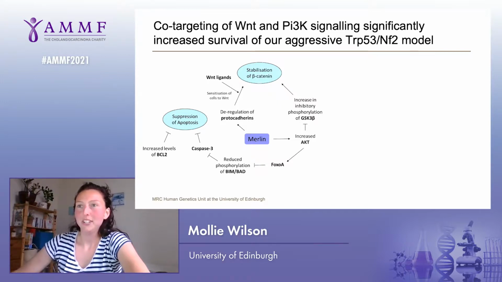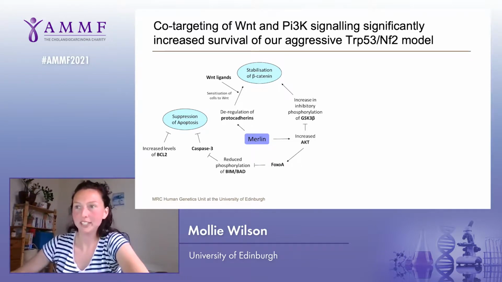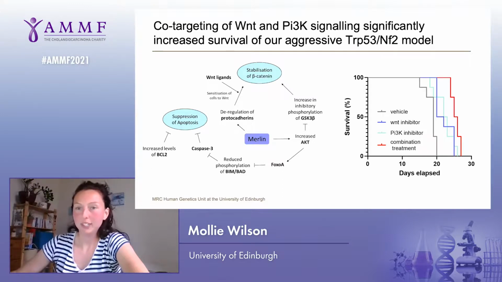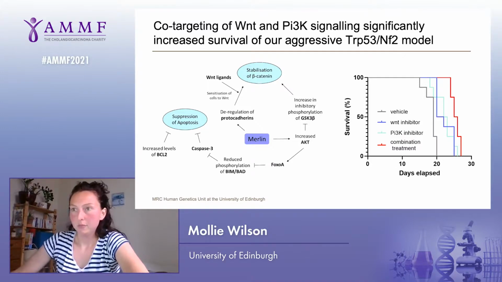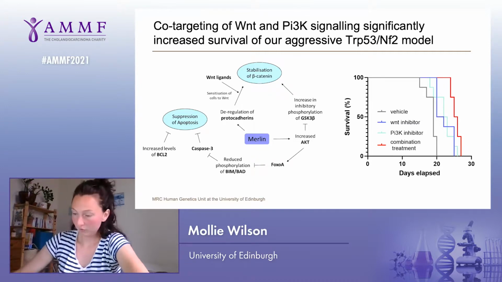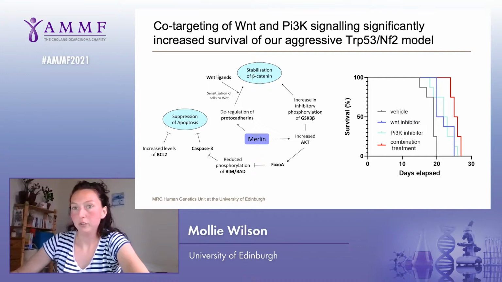And to confirm whether this is a realistic model in a therapeutic context, we treated our aggressor model with a porcupine inhibitor, LGK974, and a PI3 kinase inhibitor, which targets a key component of the AKT signaling pathway. So I believe porcupine inhibitors are currently in clinical trials, and PI3 kinase inhibitors have been approved for other cancer types, but not yet been used in ICC. So you can see here that the combination treatment in red, the mice treated with both drugs, had a significantly longer survival than those with either drug individually or with the vehicle.